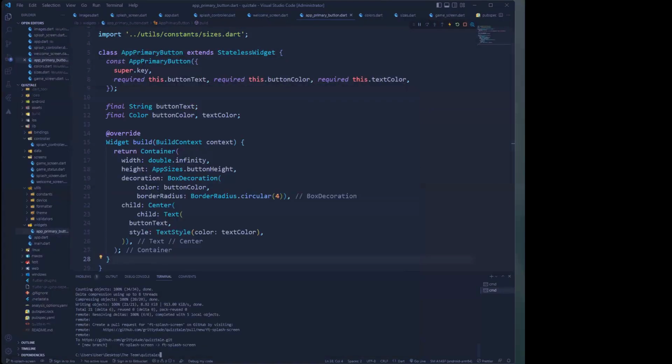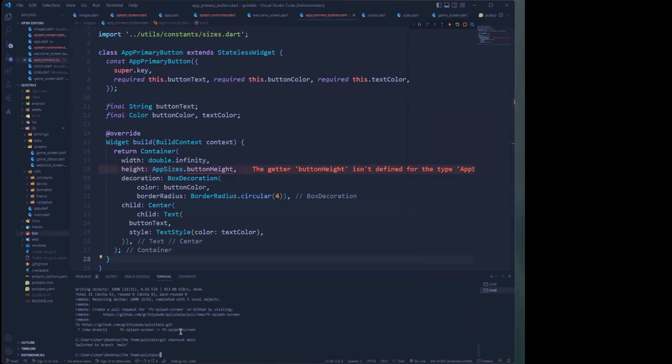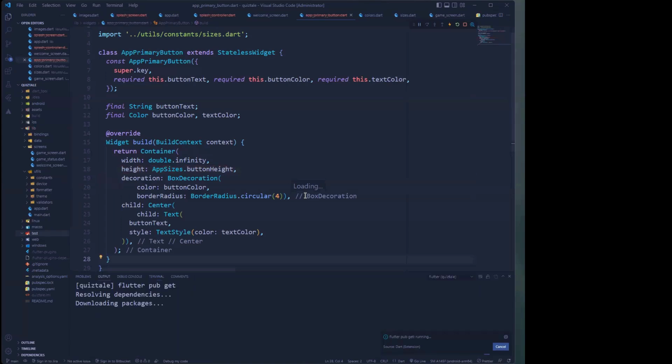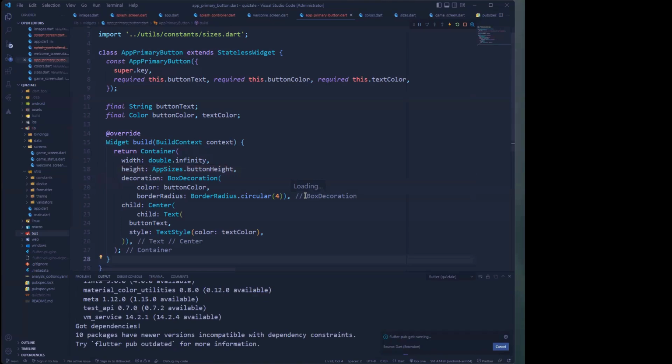Before now, on our local, what we have is splash screen. I'm going to switch to main by saying git checkout. Sorry, I said dev rather than main. Dev is actually a default thing, but let's just say git checkout main. You can see it switched. But the moment it switched, you can see all these errors, all these red things here. That's because locally, my main branch does not actually have these things. I did it in my splash screen branch, right?